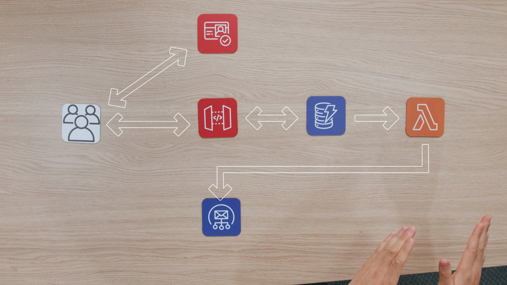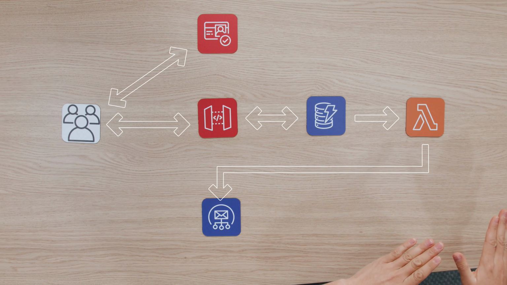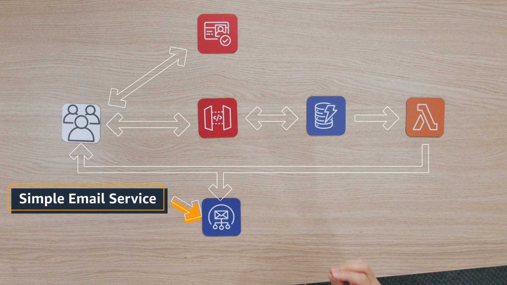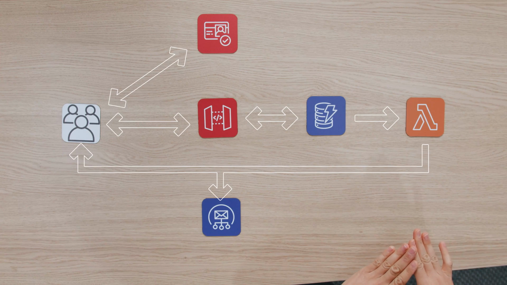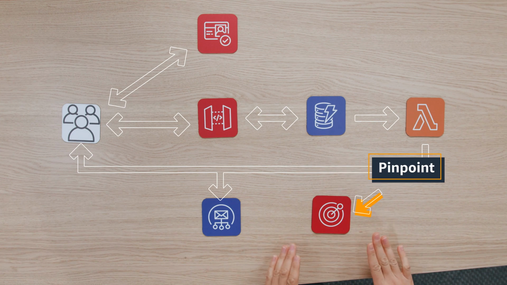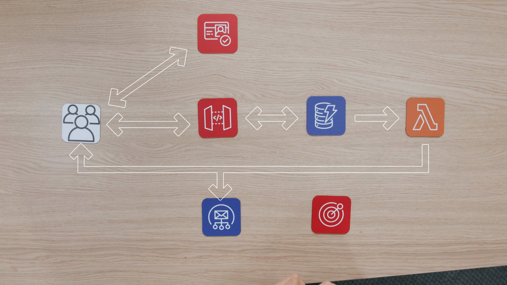Lambda allows you to run code without having to manage servers. The email will be delivered through Amazon's Simple Email Service, which is a cost-effective and scalable email service. You can even build out marketing services for your sellers in your marketplace app when you combine Simple Email Service with Amazon Pinpoint. Pinpoint is a flexible and scalable outbound and inbound marketing communication service. With Pinpoint, you can enable sellers to send mass emails to buyers that have opted in to receive emails.